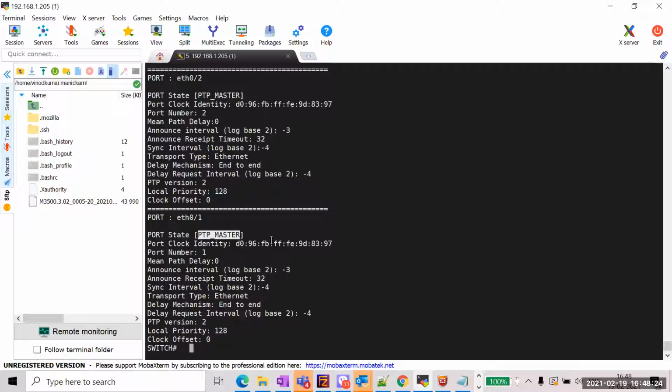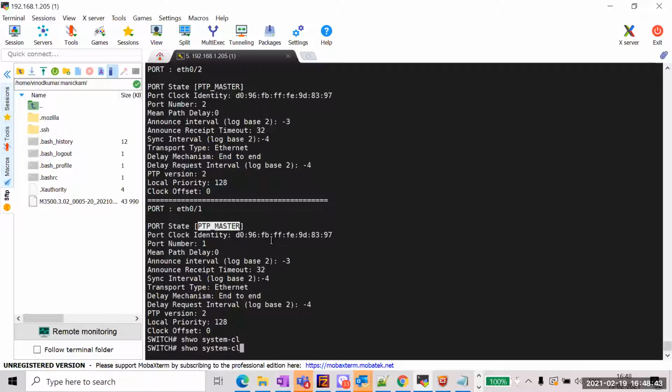Thank you, Vinod. I have a couple of questions. You have shown that it was already disabled. If it is disabled, will it still lock on PTP? See, PTP is shown disabled because this is not a boundary clock.